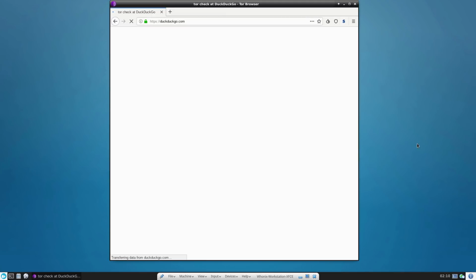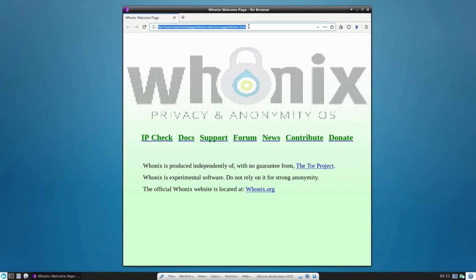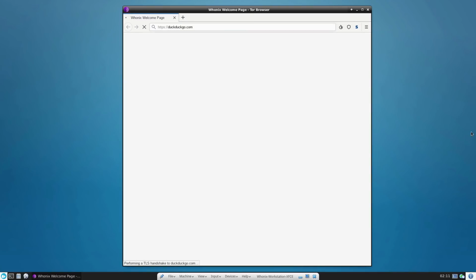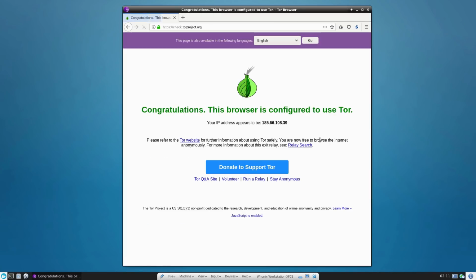If you are unfamiliar with the Tor network, yes, it is quite a bit slower. Don't let that deter you from using it. A lot of times it's slower because it's jumping back and forth. Let's go ahead and try again. Let's do a Tor check. Sometimes you get on a Tor node that dies. If that's the case, just come up here, hit this onion, and hit a new identity. Now that will close all of your tabs and everything, so just be aware of that.